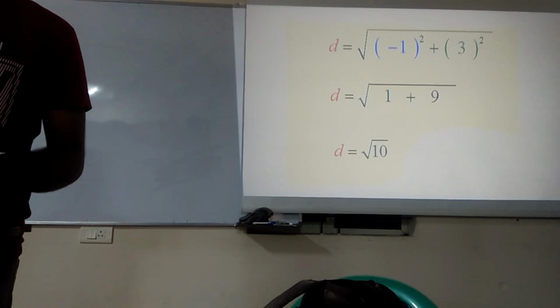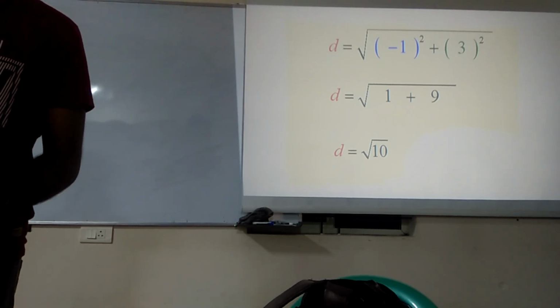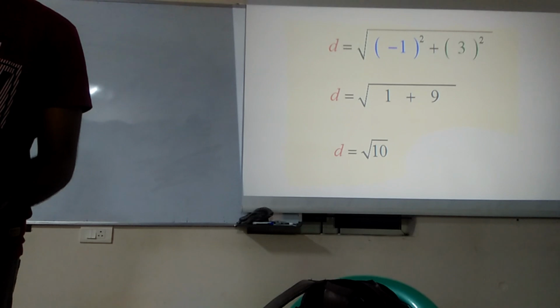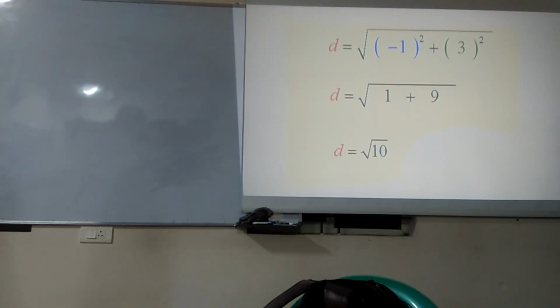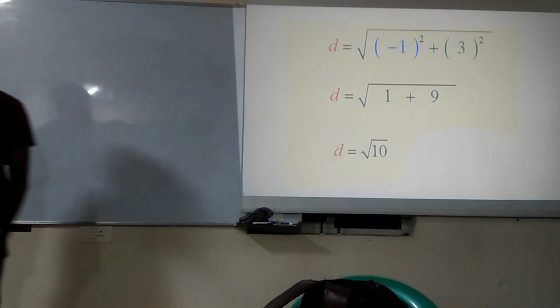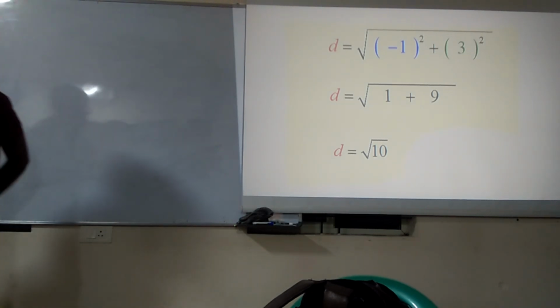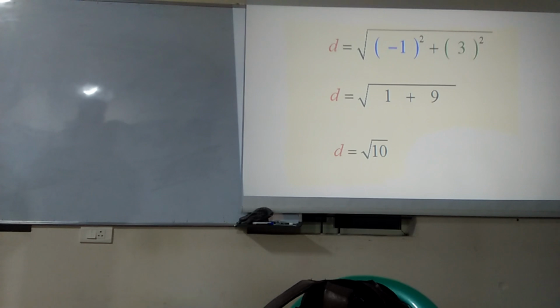Under coordinate geometry, first point. This is in general, not for the distance formula. I am giving you this in general because you might have learned coordinate geometry, obviously, but there is a gap between your learning, so I have to revise your concepts for you. This is revisiting concepts.